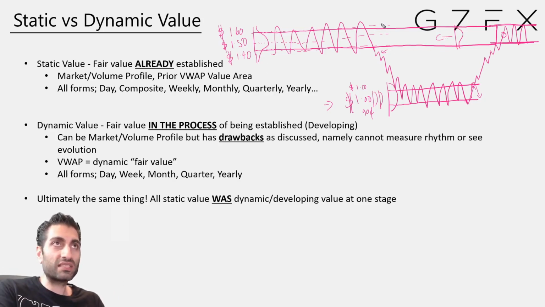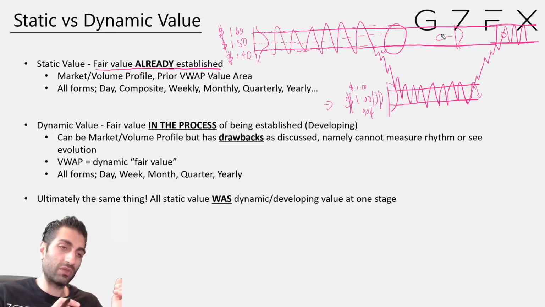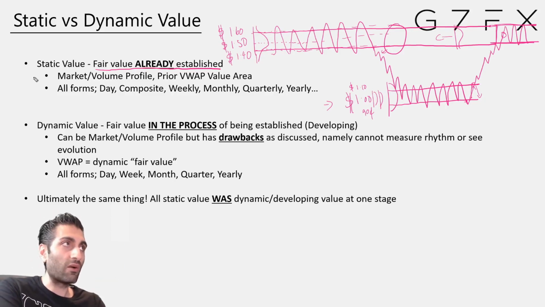But what is this? Is fair value already established? Can you see that? This was established in the past. The price of milk was between 140, 160, 150 sometime in the past, maybe months ago. Then we broke out, and you see we came back to it. It's already established, right? It's no different to what I showed you on the merging of market profile or volume profile in the past. It's closed, it's done, it's already been established. And I call it static value, okay?